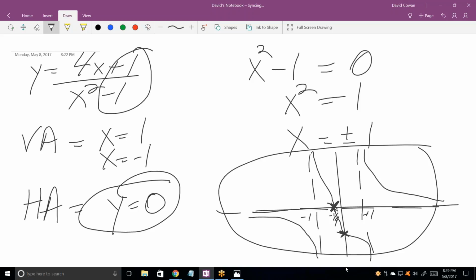But to be honest, I don't need to, and I'll tell you why. Here's something that's good to know. If you go from right to left, notice that going into that vertical asymptote, we're going up to plus infinity. On the other side of it, we come out from the bottom, minus infinity. This part in between goes to plus infinity on that side of the asymptote, and comes out of it on the other side at minus infinity.